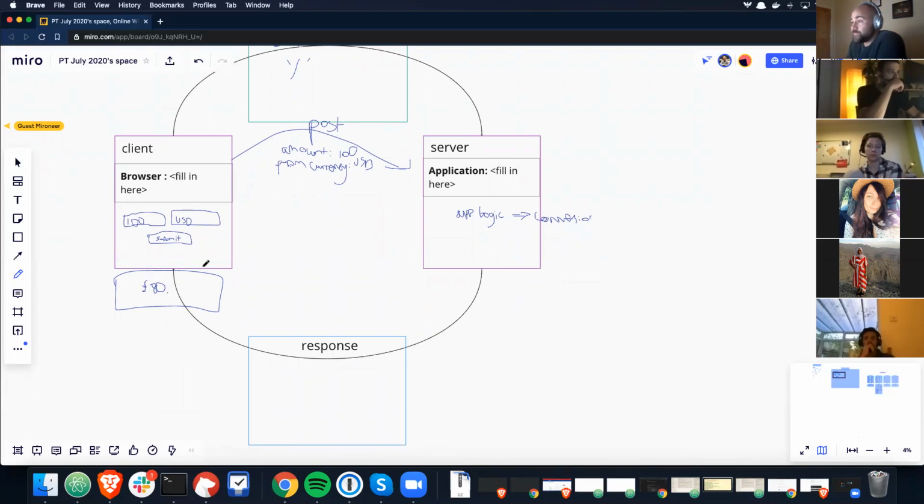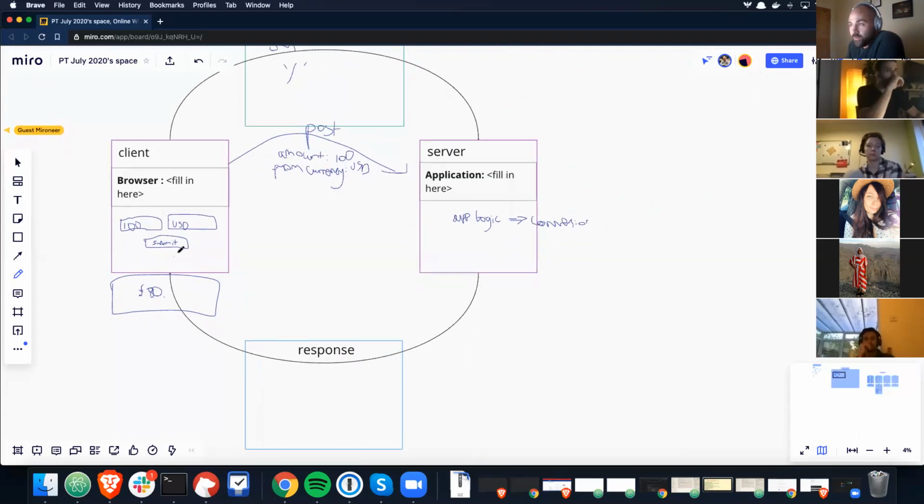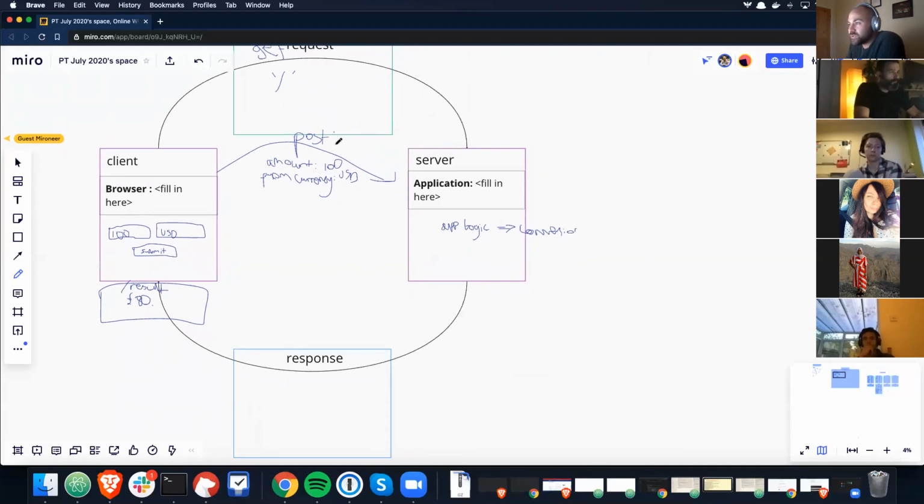Okay, so when I send a GET request, I'll get my response back with the form. When I send a POST request, it's going to then redirect to slash results, let's say. My POST request, I want it to go to, what's a good name for a POST request? Let's just call it convert, maybe. Next time I'll try and make sure my pen's working. Okay.